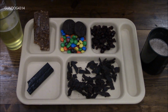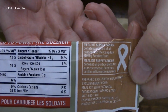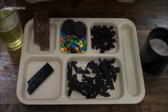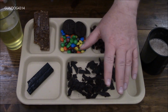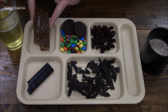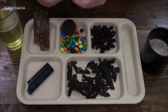And I was going to say, this is really familiar tasting. And this might be hard to see, but if you can read that, this is actually produced for the Canadian Forces by Meal Kit Supply Canada. So I think I've done one review on Meal Kit Supply, and G. Schultz has done a ton of them. So yeah, you might be able to see this kind of bar in some of their Meal Kit Supply rations. Pretty tasty. It's got these little flavor granules in there to give it a little bit of crunch.